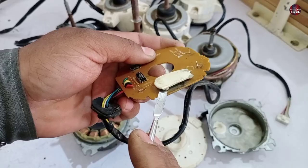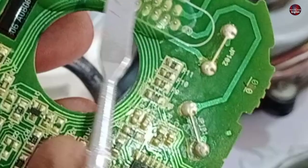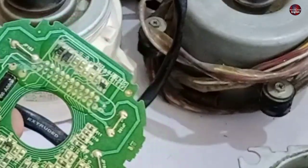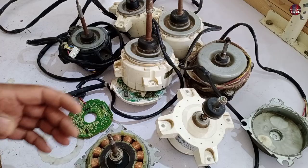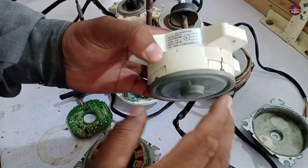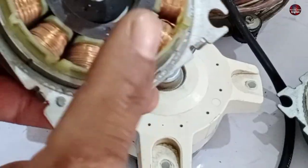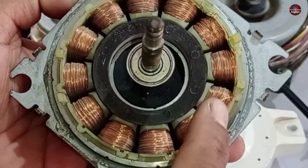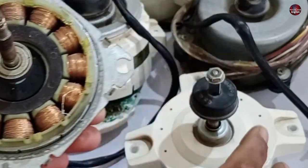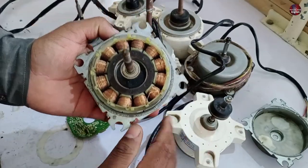I will check what else is damaged on the board. This IC also seems to be damaged, so I will try to repair it — probably in another video. Now, why does the UVW DC motor have only three wires? This type of motor has only the winding inside — no circuit board is installed inside the motor. It is controlled by a circuit on the main motherboard.